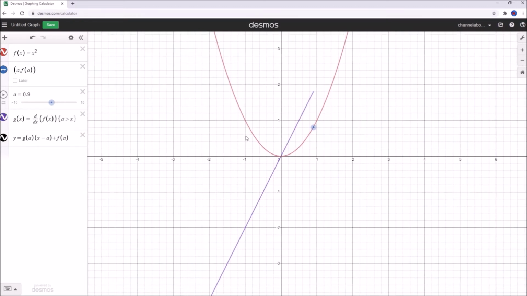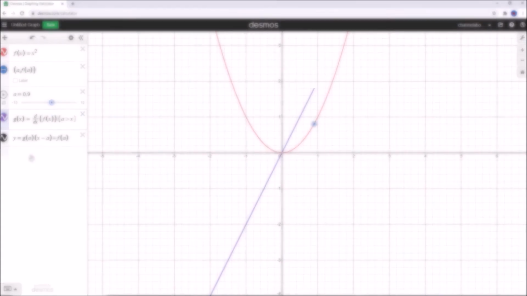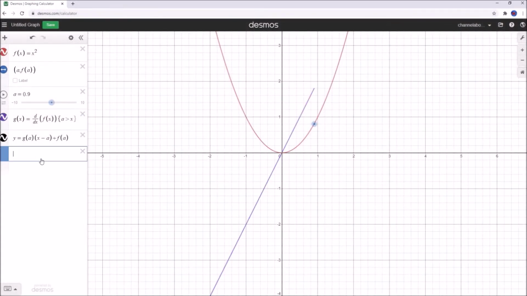So that ostensibly is everything that we wanted, but there's only one other thing that we want to put in, and that is the actual value for the gradient, and we can work that out right now. So let's create a new variable and we'll call it x1, and we're going to say that x1 is equal to g of a.